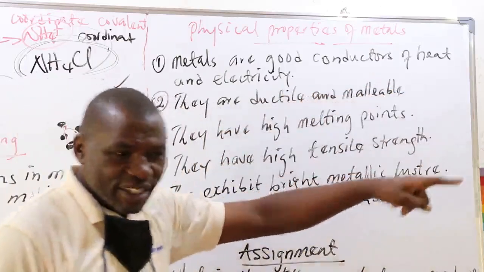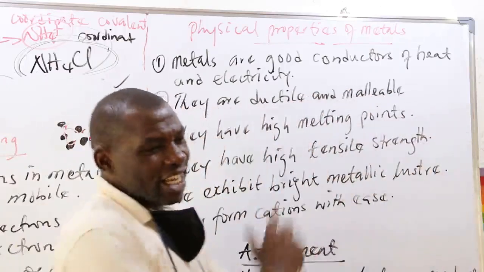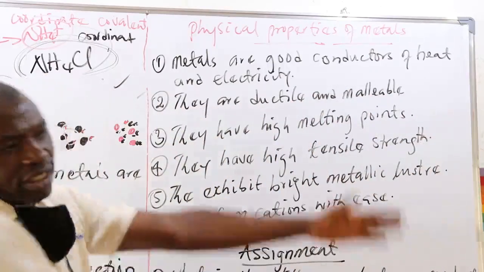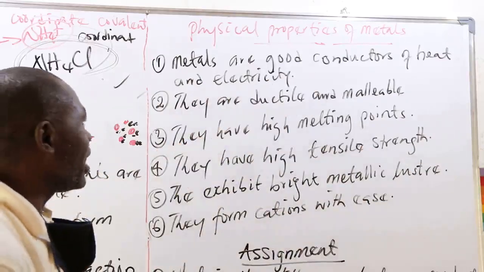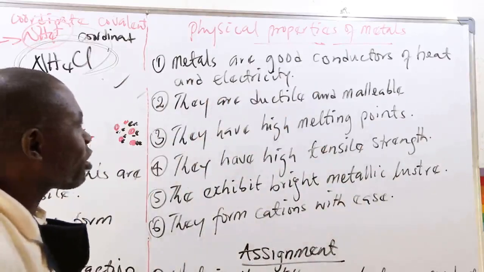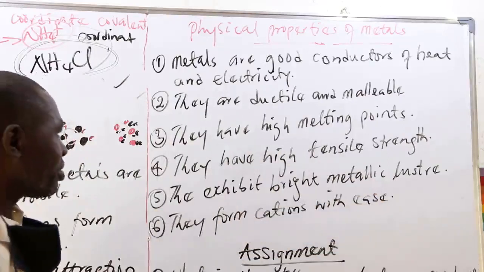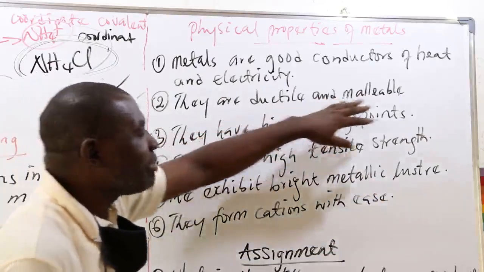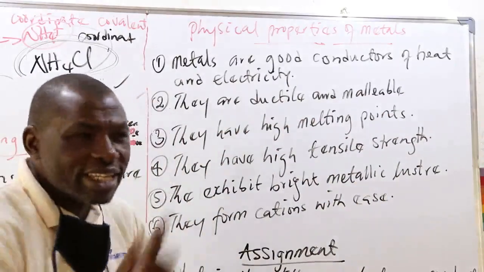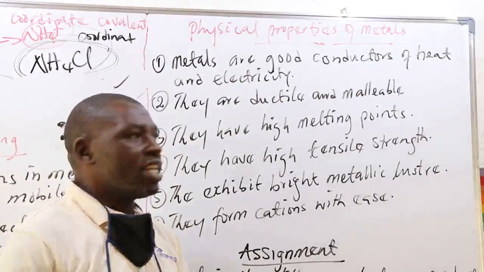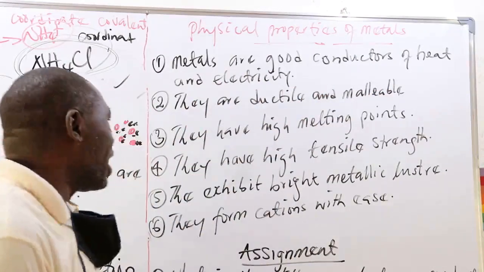Even the heat is the same thing. The mobile electrons are the things that carry the heat from one end to the other. Then we say they are able to conduct heat. So metals are good conductors of heat and electricity, and the reason is because they have mobile electrons. They are ductile and malleable. You can easily heat them into shape, you bend them, and you stretch them. Very easy to do that. And the reason is still because they have these mobile electrons.